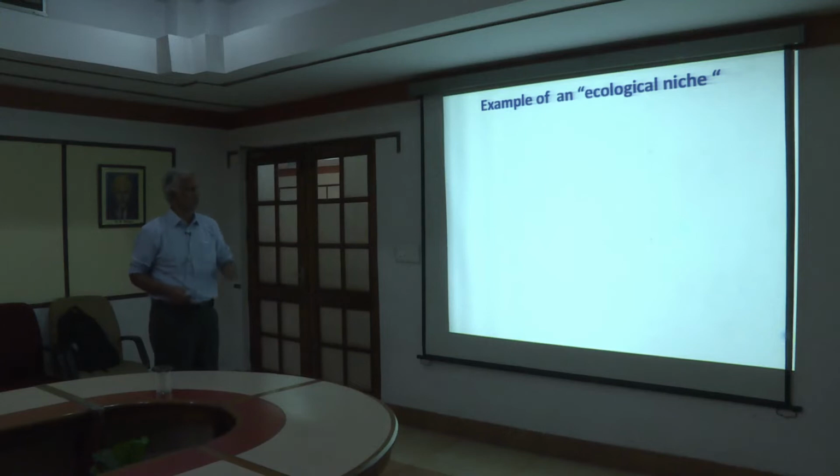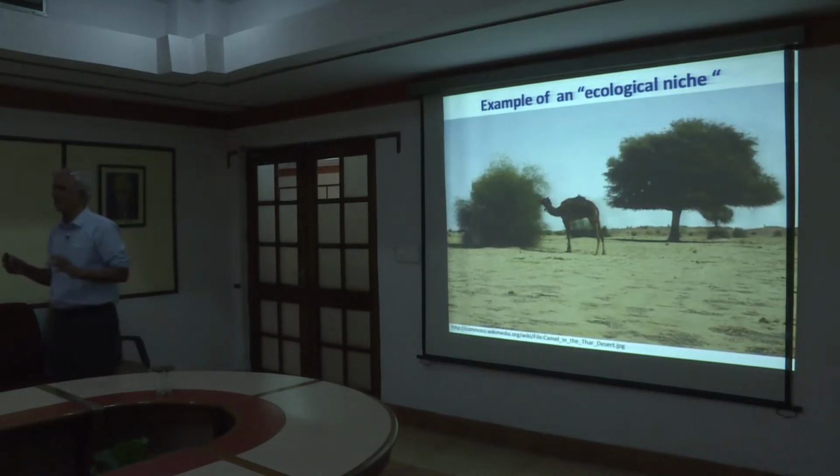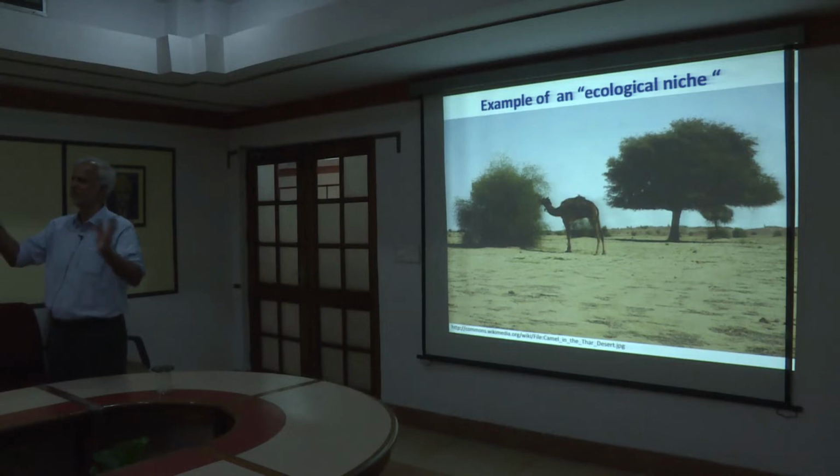Let me give you an example of an ecological niche, a very colloquial, day-to-day example. Here is a camel, obviously in a desert. Can we therefore say what is the ecological niche of a camel? It is a desert, is it not? And when I say the ecological niche of a camel is a desert, I summate in that word desert all the n-dimensional hypervolume that Hutchinson spoke of. It can be temperature, precipitation, sunshine hours, dew, a hundred things that you can parameterize. That is the n-dimensional volume Hutchinson was talking about. I can't decipher every one of them, but I can have an abstract view of what I mean by the ecological niche of a camel being desert.